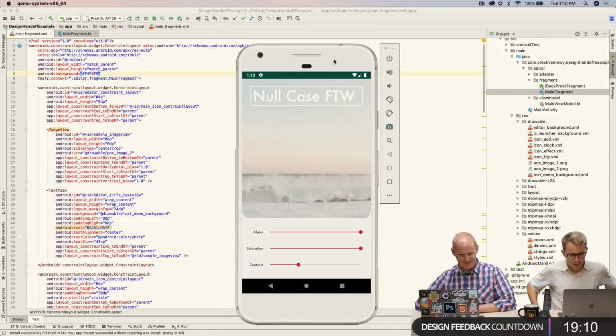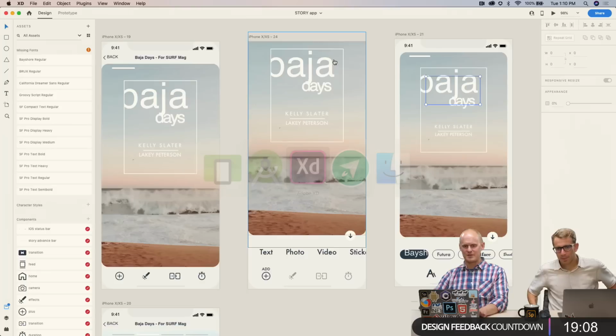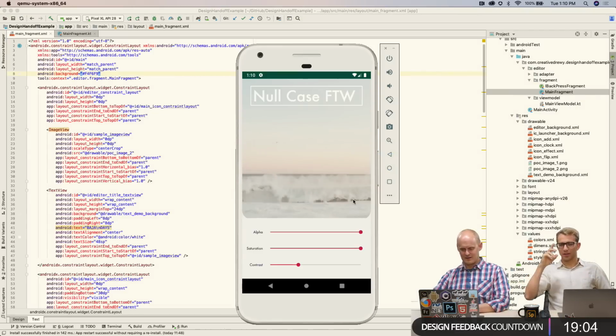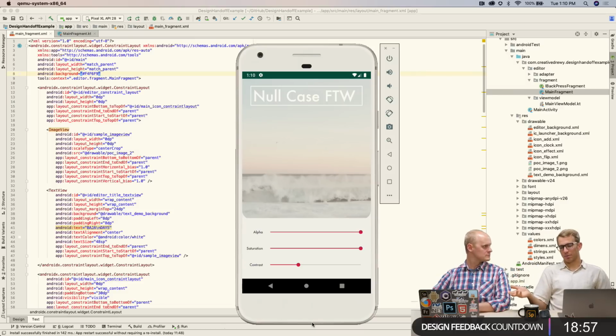Yeah, we might get back to XD in a couple of minutes. So Andrew's a developer. I'm a designer. We're both on the Adobe Spark team, and we're talking about how we can do design and prototyping in code. And this is not to teach you guys how to code, but to understand, as you're getting more proficient in XD, as you're in your first position or first time working with a designer or developer in a different way.